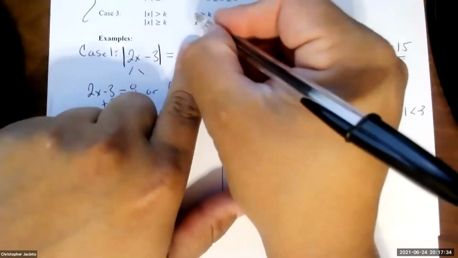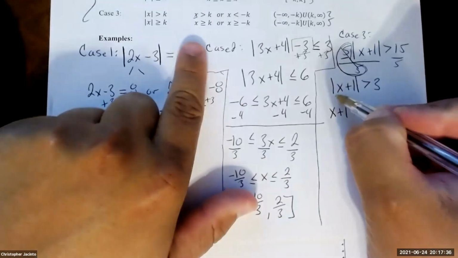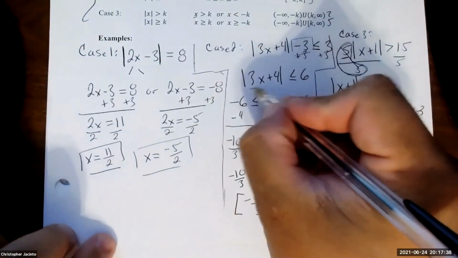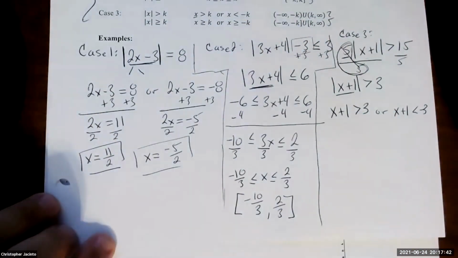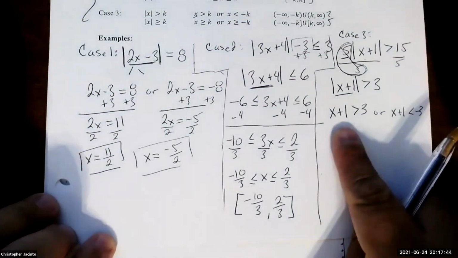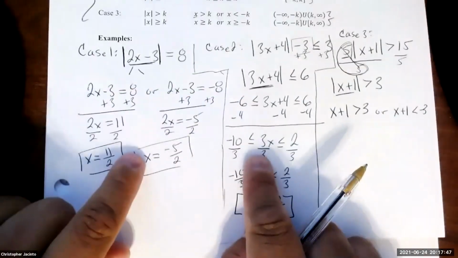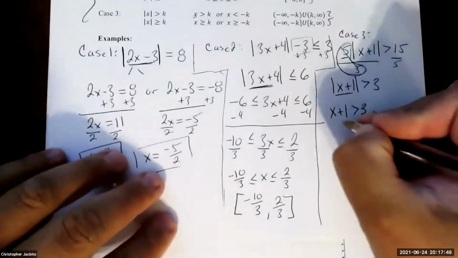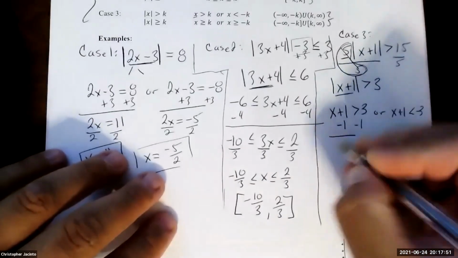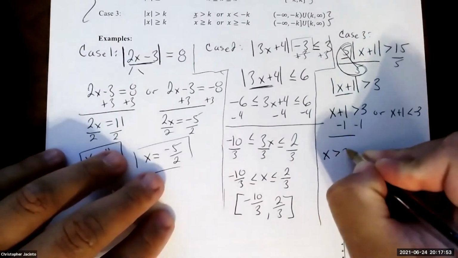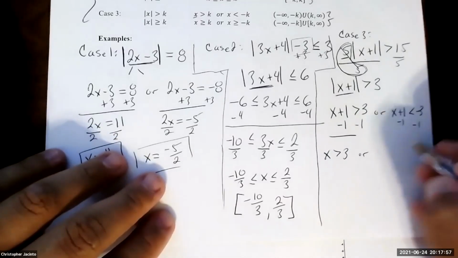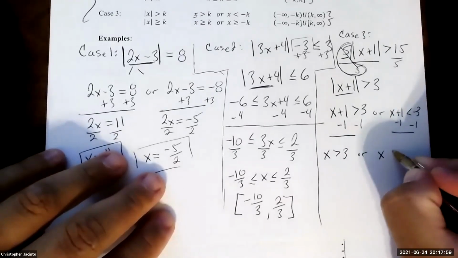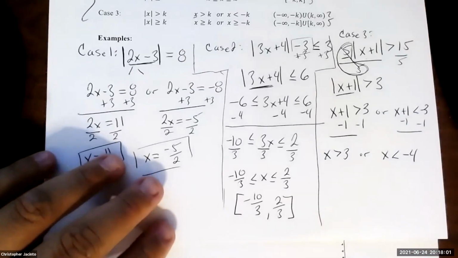So remember, this x right here represents everything that's inside the parenthesis. You guys have hopefully noticed, right? It represents everything inside the actual, well, not parenthesis, but inside the absolute value portion. And now we just solve like we did the last 2 scenarios. So minus 1, minus 1. So we know x is greater than 3. Or in this case, minus 1, minus 1. x is less than negative 4.